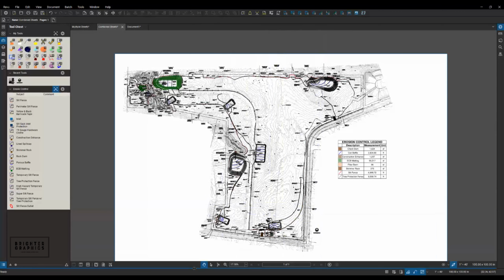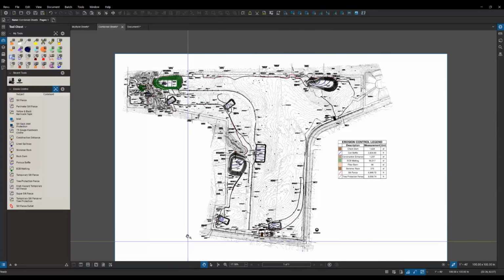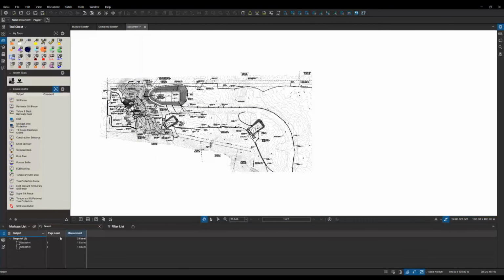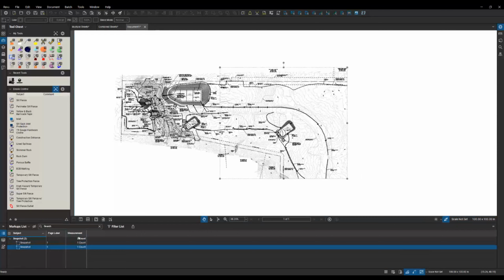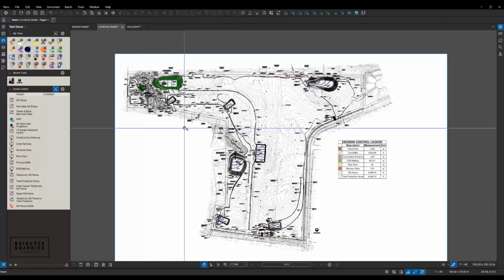And when I flatten it, it's no longer an item in my markups list. So I like to kind of clear that out. If I look at this one again, in my markups list, you'll see that there's two snapshots. So just to keep a clean markups list, I like to flatten those, but I will lock them temporarily while I'm putting together the puzzle. Now that I have the puzzle put together, we'll look at a couple of settings here.